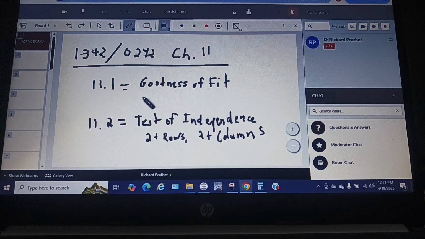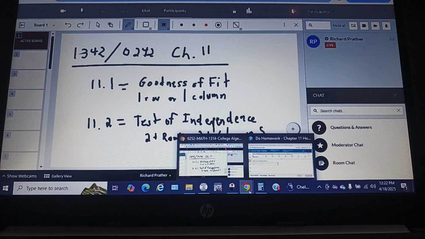In a goodness of fit, the way you can tell you have one of those is there's either one row or one column of given data. Now, sometimes there's what looks like a second one, but it's just the titles of it. So you can instantly tell, is this from 11.1 or from 11.2 by the way the data is presented to you.